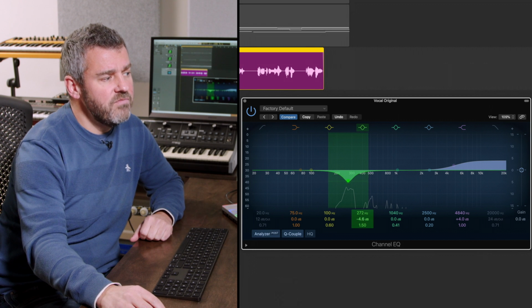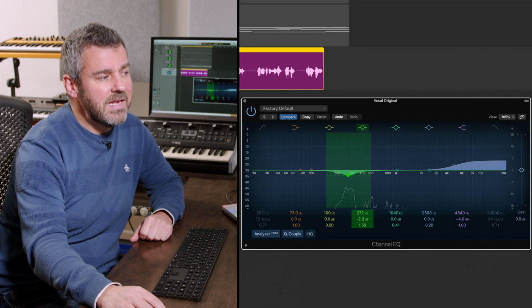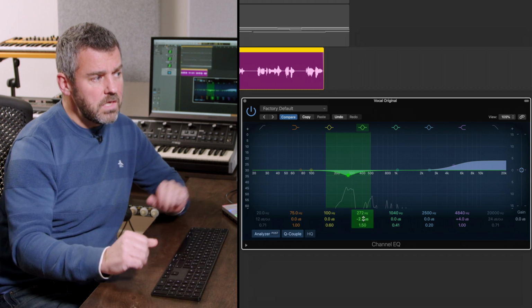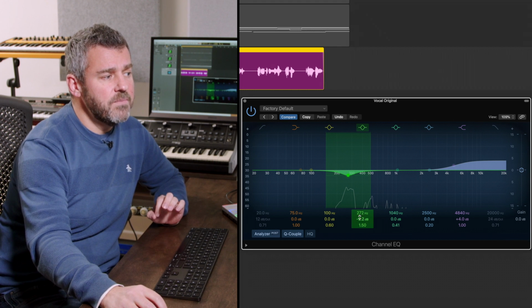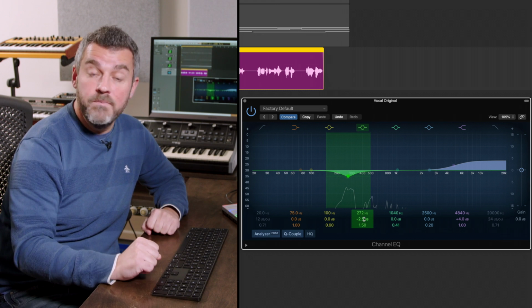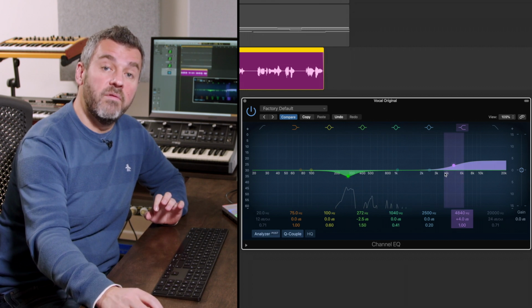And as I say, 5.2 is going to be too much. I want to just roll out a little bit less. Okay. So we've made 2 changes. What we're going to hear is something very subtle, sort of in the low mid-range, and hopefully something a little bit more obvious at the top end.